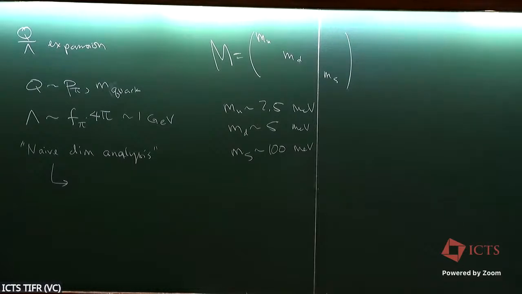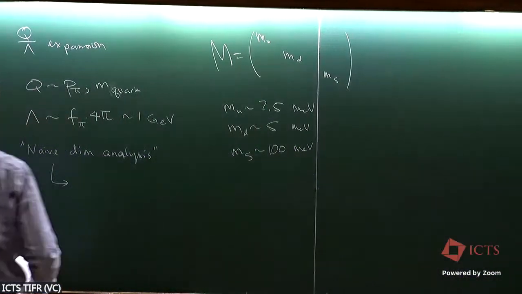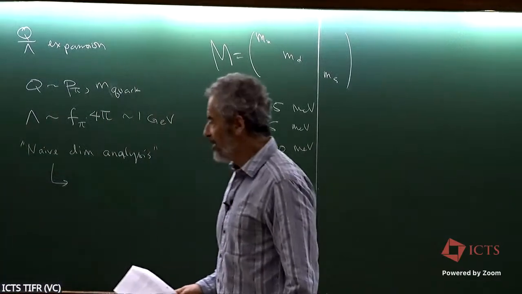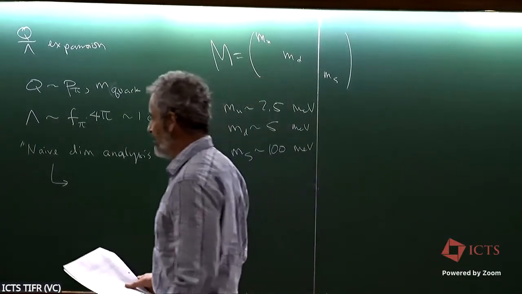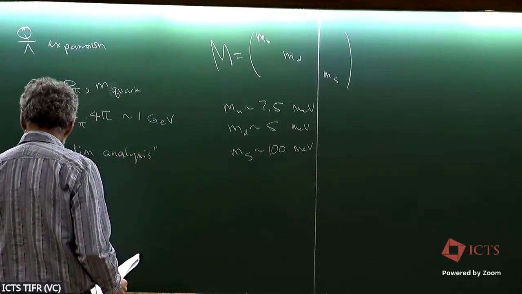But we'll see that in the mid-70s, Weinberg surprised everybody by showing that the chiral Lagrangian can predict what the ratios of the quark masses are. That's a calculation I'll do. So now you take this operator and you expand it to second order in the pion field to find what the masses are.